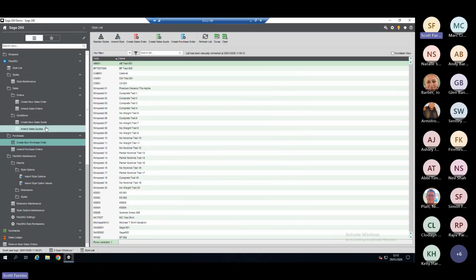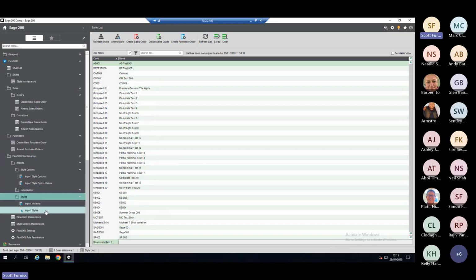And sales quotation, sales orders, they basically work the same way. For customers already on 200 that would be migrating to this, we've done a bunch of importers as well. So it's possible to import a bunch of styles into the system. So you're basically just creating those templates. And then you can import variants so that you can link existing stock items in Sage 200 to the styles that we've just created. Or alternatively, you can just get it to generate a load of brand new stock items from that.